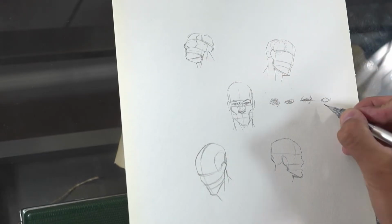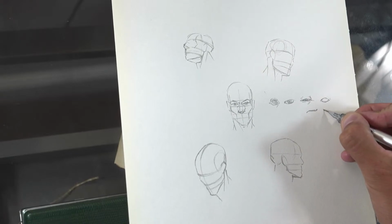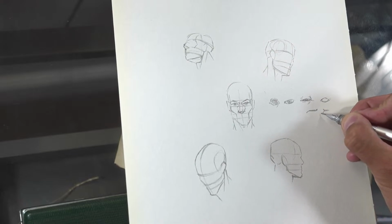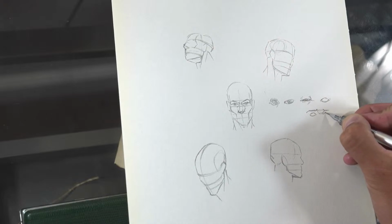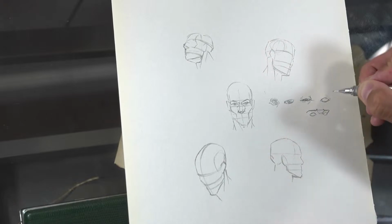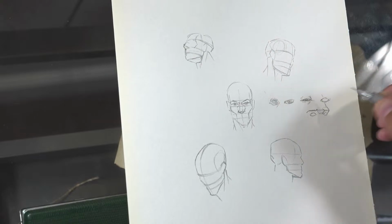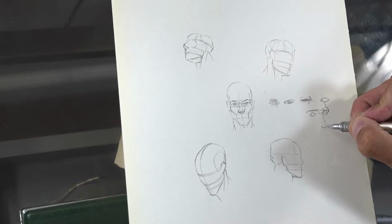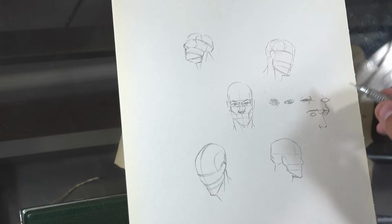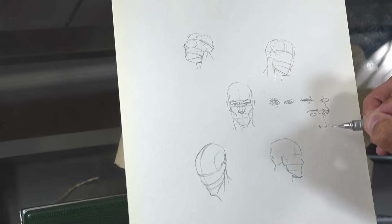Also, I see a lot of people draw their eyes and put up their eyebrows right away. Let's say this guy is just kind of to the right. You need to remember that there's this part of the bridge between the eyes, because the forehead comes out, and then it comes up for the eyebrow. This is a muscle right here you should put in, and then the forehead goes up, right? But then the nose here needs to come in and then come back down. Some people just go straight from here downwards, and that's not how the nose works.